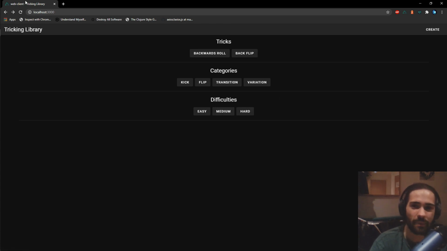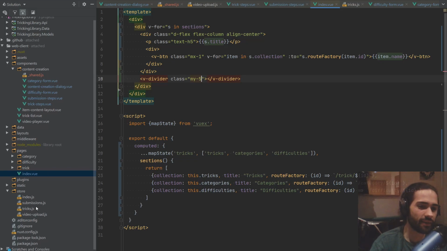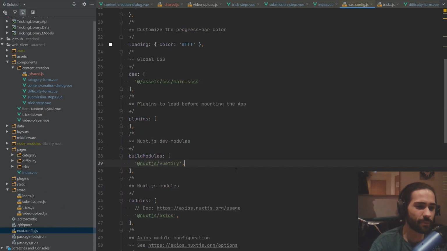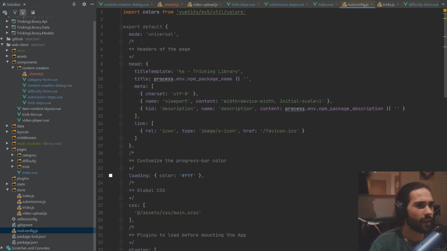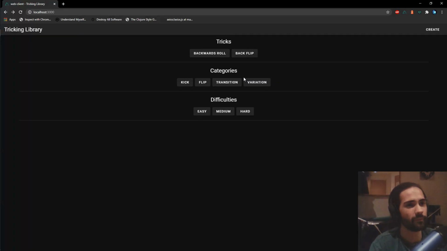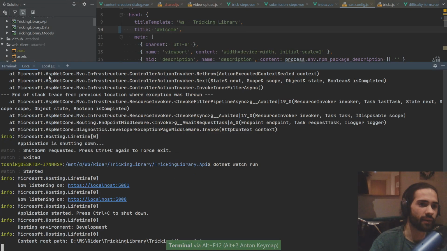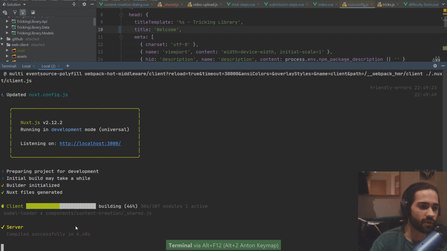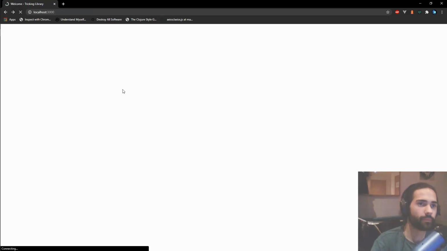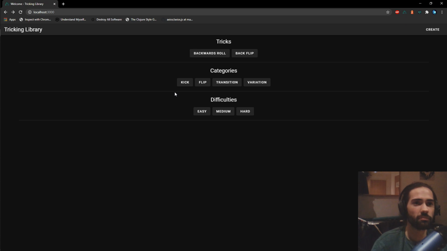And I guess the last piece is the web client there. Let's go ahead and fix that up. So in the Nuxt config, where we have the default title here, let's go ahead and remove the package environment there, and we're just going to say welcome, right? And I think that should start to recompile. Yep, it'll refresh on its own. Awesome. And there we have the welcome.